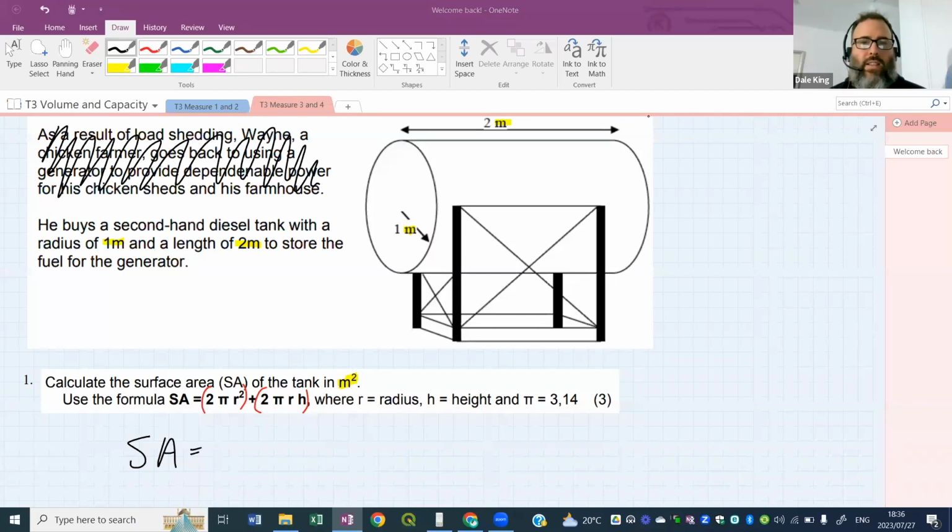It's fun. As long as you attempt the question, that's the most important thing. Because when I write it on the screen now, you look at mine, you look at yours. If there's a difference, where is the difference? You correct it and you learn from that. It's the best way to learn.